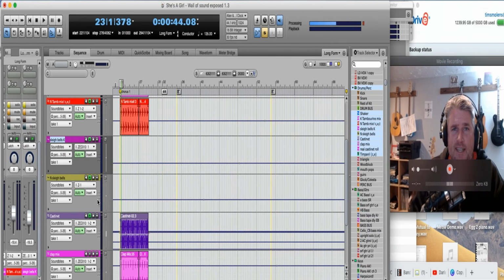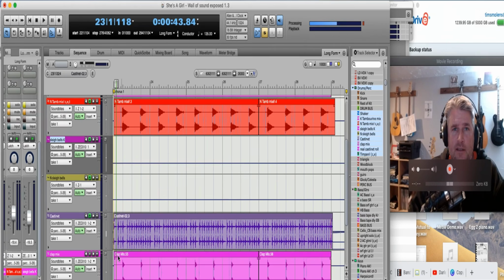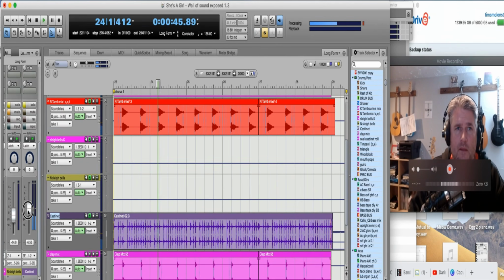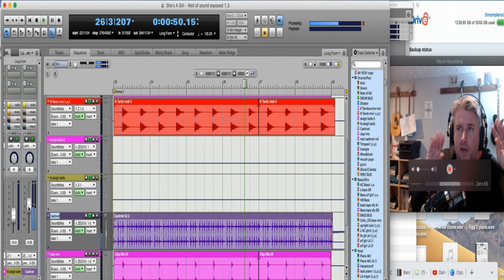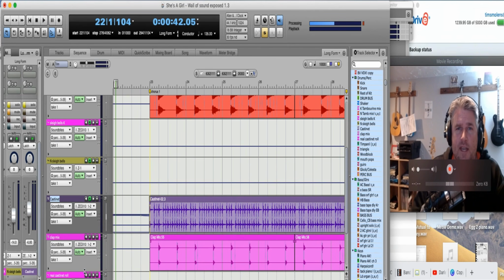Let's move on to the castanet. Phil Spector definitely uses castanet as if it were hi-hat at times too for this kind of part. You hear that multiple times in the Wall of Sound songs, and that's one way to play the castanet. And I think I played that, and I probably had to line it up because I'm not a very good castanet player.